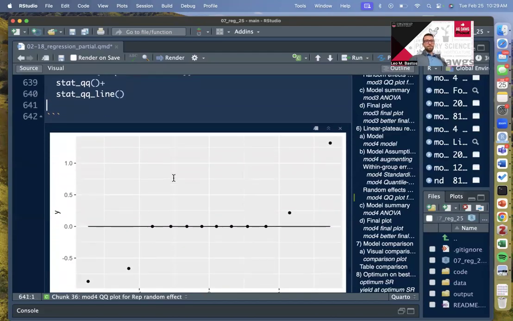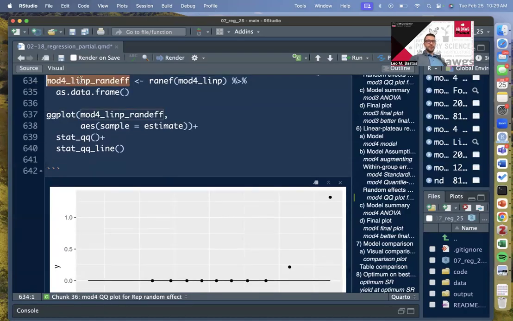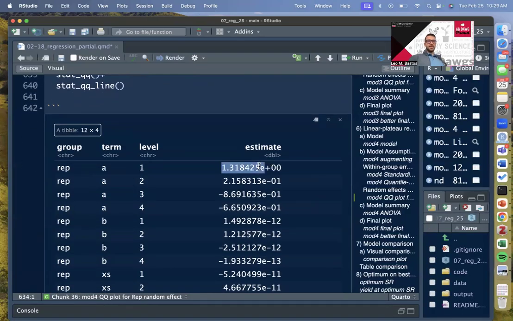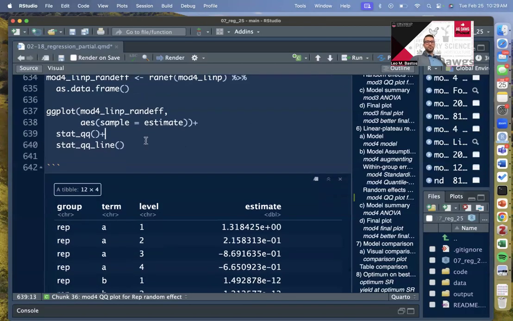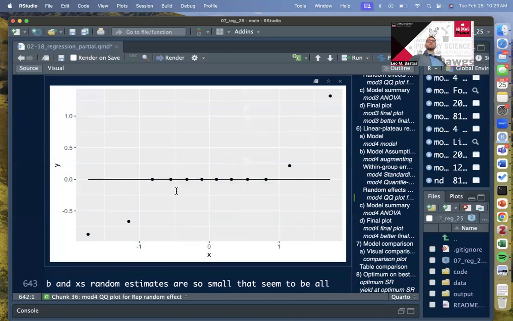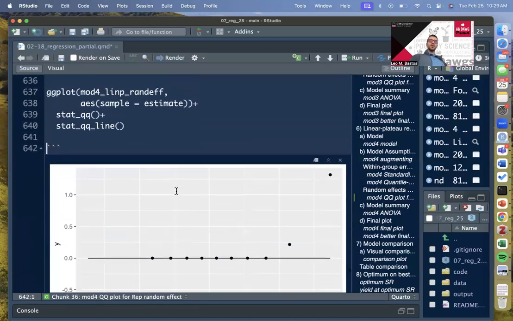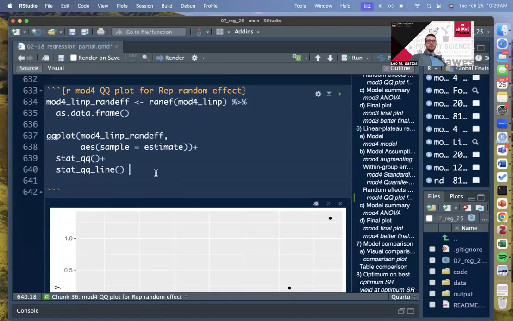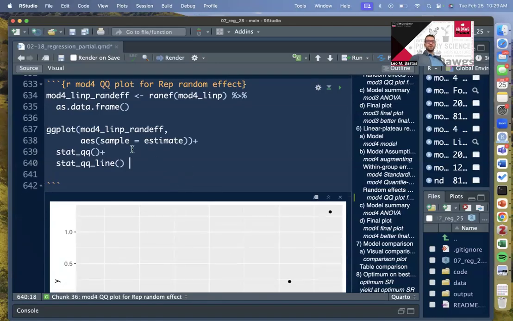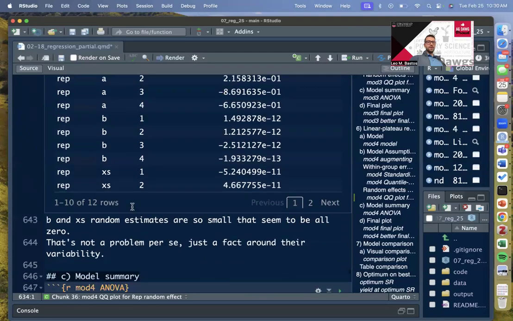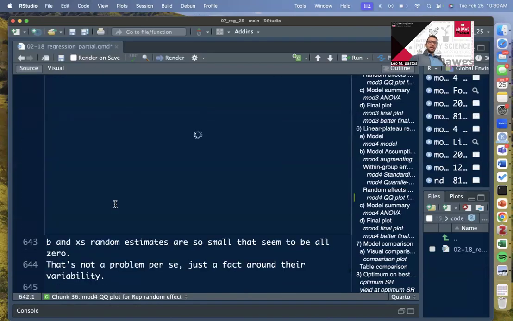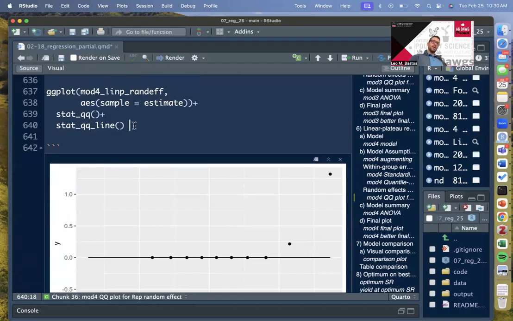So what's happening here? One thing is if you look into the data frame that we created, it has an estimate here for each term and then for different reps. When we make this plot here, it is basically showing all those terms together. So A, B, and XS, all the residuals for them together in one plot, which is not what we would want. We actually want to see one of these plots for each one of the terms. So showing you again the data frame, we have a column called term where we have A, B, and XS. How can we change this ggplot code to make it give us 3 plots, one for each of the terms?